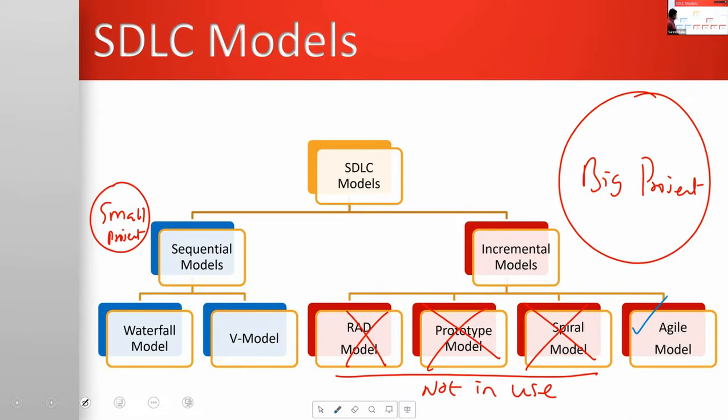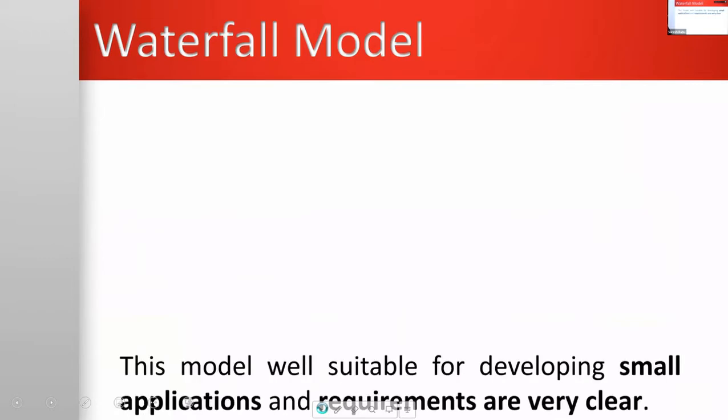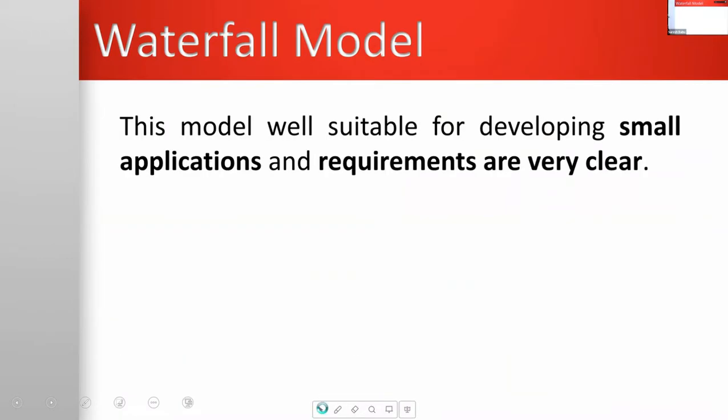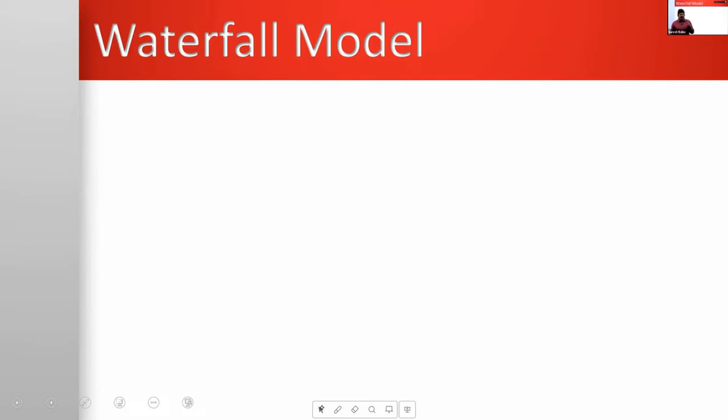First, let us conclude this waterfall model and V model, then we go with the incremental models. So try to understand this waterfall model. Waterfall model is suggested for making small size of projects where the requirements are very clear. We are building a school management software. Anybody can easily understand what a school needs in their website. You don't find much confusion in making a school management website, correct? What a school requires for its day-to-day operation, anybody can easily understand. No complexity in understanding the requirement.